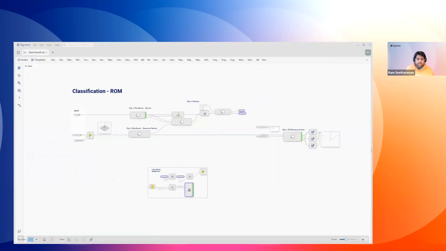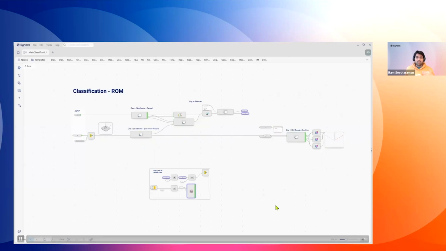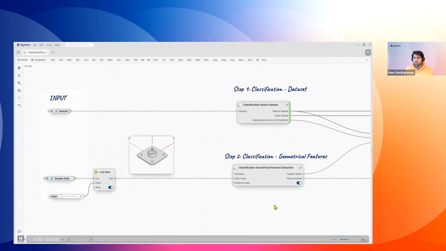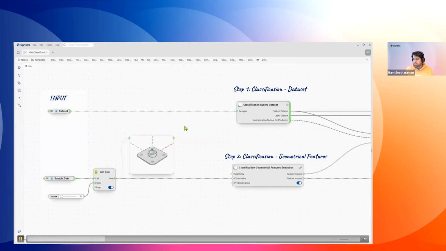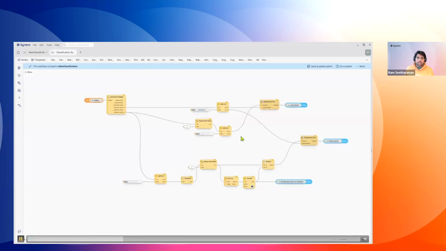While mathematically it's not a ROM, we call it a ROM because it solves a very specific task. And always we work with a lot of 3D data, and we want to make use of these. So what I have here again is a data set of various parts. I have around 1,000 3D parts of different components, and it's basically like a bearing data set. So I have some housings, some bearings, and some bolts. And what I want to be able to do is classify them based on what kind of geometry they are.